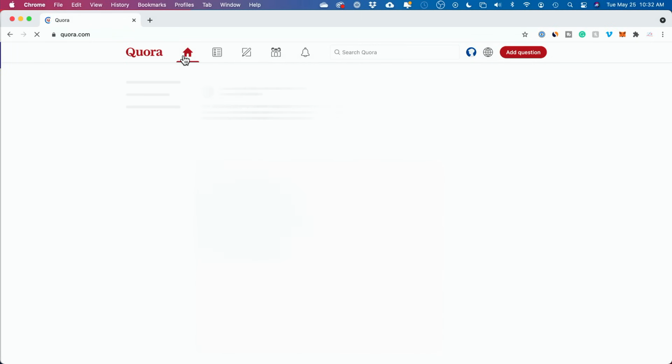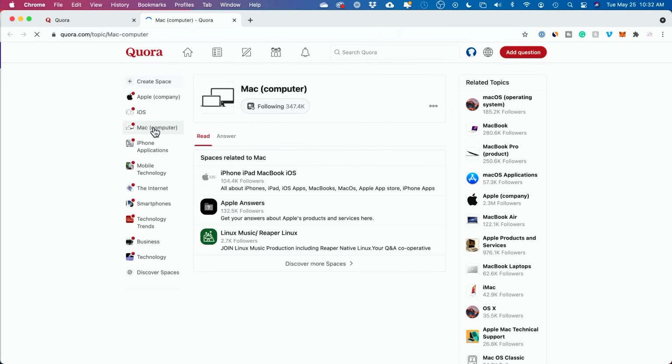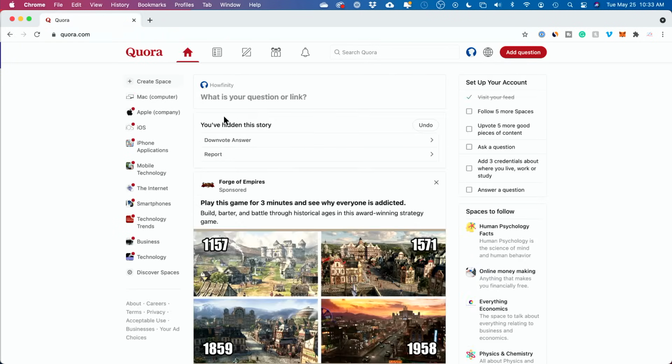That's the top of the page. But if you go to the left side, these are the type of topics that I followed when I first created my profile. These are called spaces. And they're basically a collection of the same type of topic, right? So Mac computers is a collection. All answers and questions related to that will be under that in a very nice and organized way. And you could create your own spaces here for your own collection of things. So that's just a brief overview of the homepage.